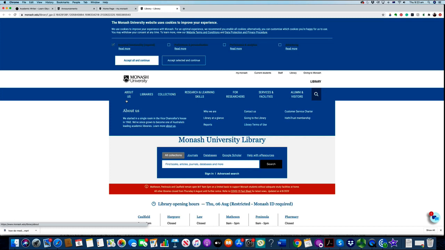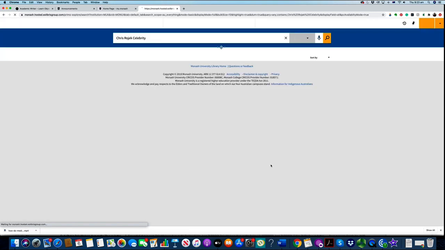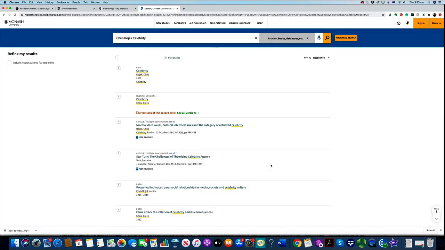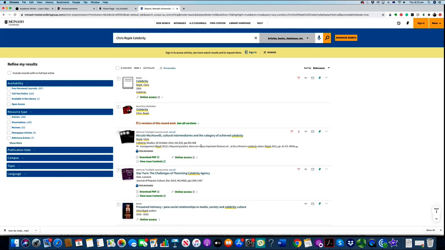So quite often, one of the things that we think about with regard to celebrity is some kind of trivial thing in the world. It's just a source of entertainment. And in fact, if you go off and read, for example, Chris Rojek's book, which is available online, he's actually got a couple of different versions.